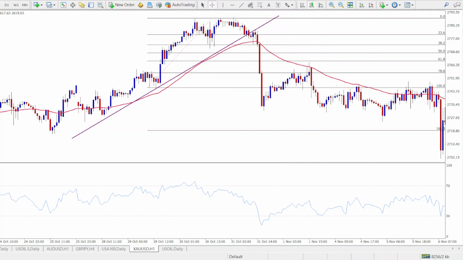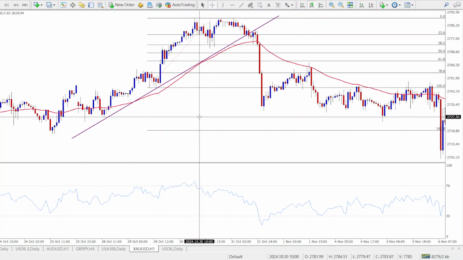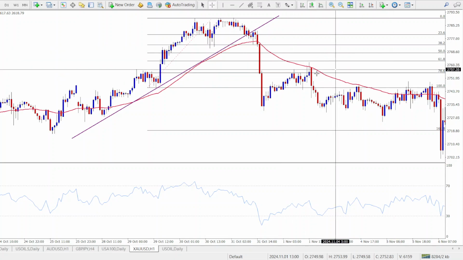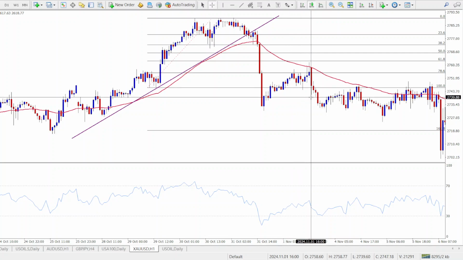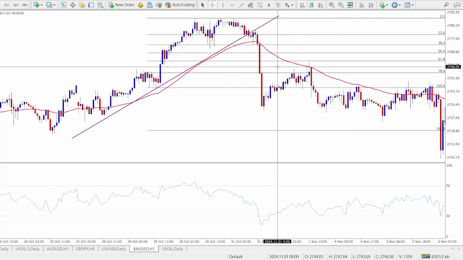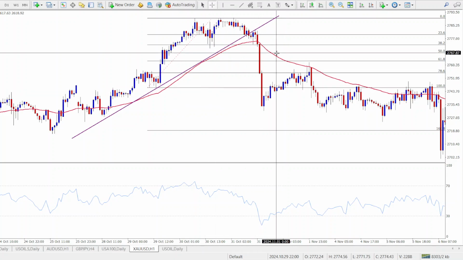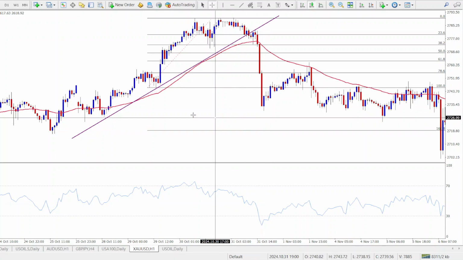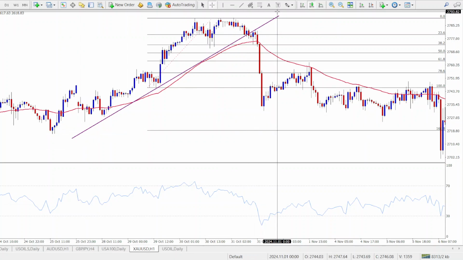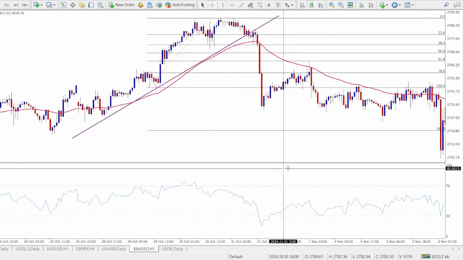All right, so now let us recap. First of all, use Fibonacci retracement to identify key levels. Secondly, watch for confirmation with indicators or price action. You can use the moving average or the RSI or even add both of them in addition to your trend lines. Please make use of all of them.